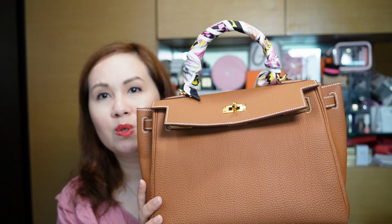In terms of color, this one is gold on gold, and it really is my first gold bag, and I never really expected to love this color as much. I was actually quite surprised because I'm not really a brown person, but because this has gold and yellow undertones, it's a bit more brightening. So actually this color is really pretty, and so it will go with most other colors within my wardrobe. So I do recommend this color if you're looking for kind of a 4 seasons all-round color.